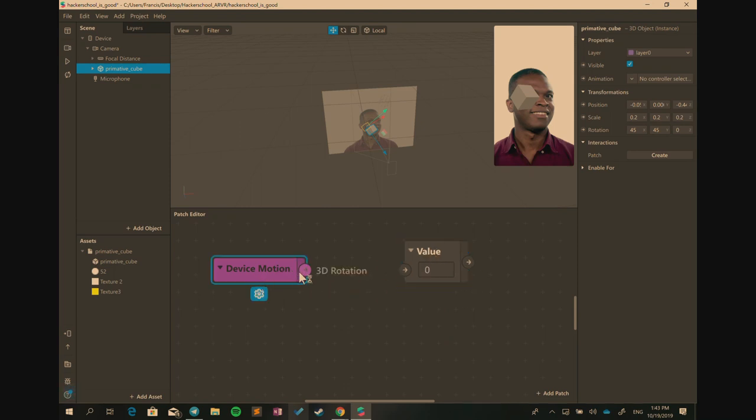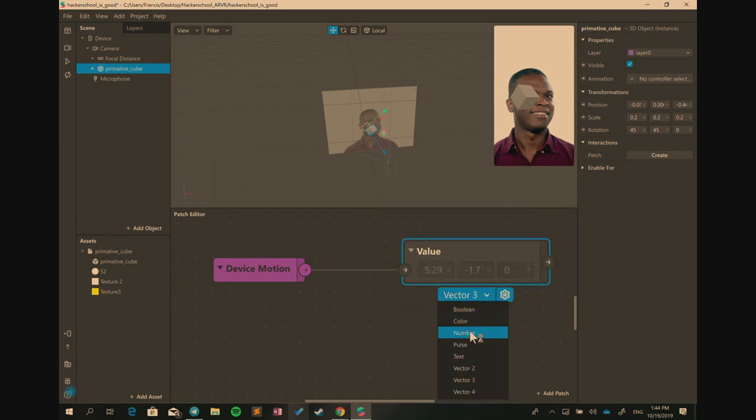You can see that the output of this patch is 3D rotation. This is the 3D rotation of our phone. So we try to connect it, and we get a value of 5.299 for me. I don't know what about you. Those of you who are sharp would have realized that 3D rotation is represented in 3 axes, and currently we only see one value. So what's up? We kind of messed up here. We should change this to vector 3.